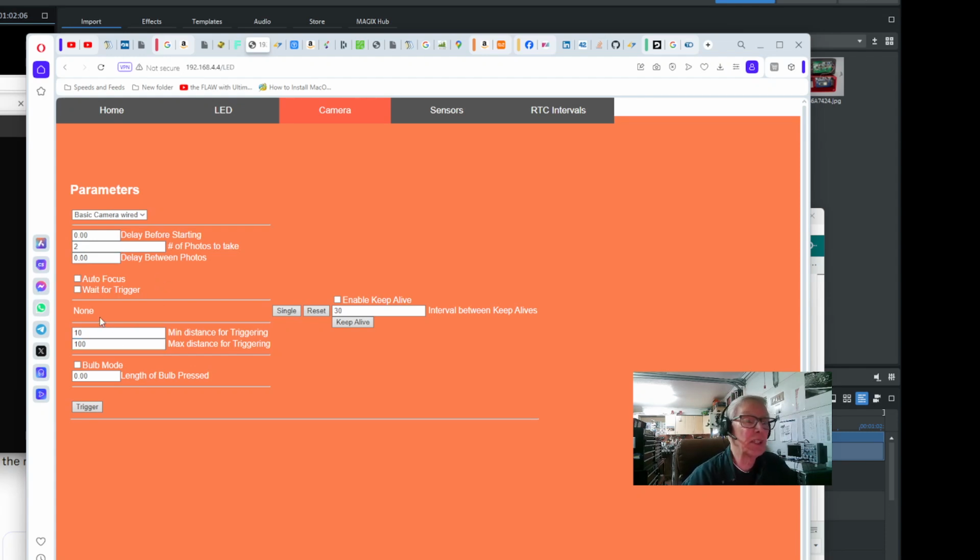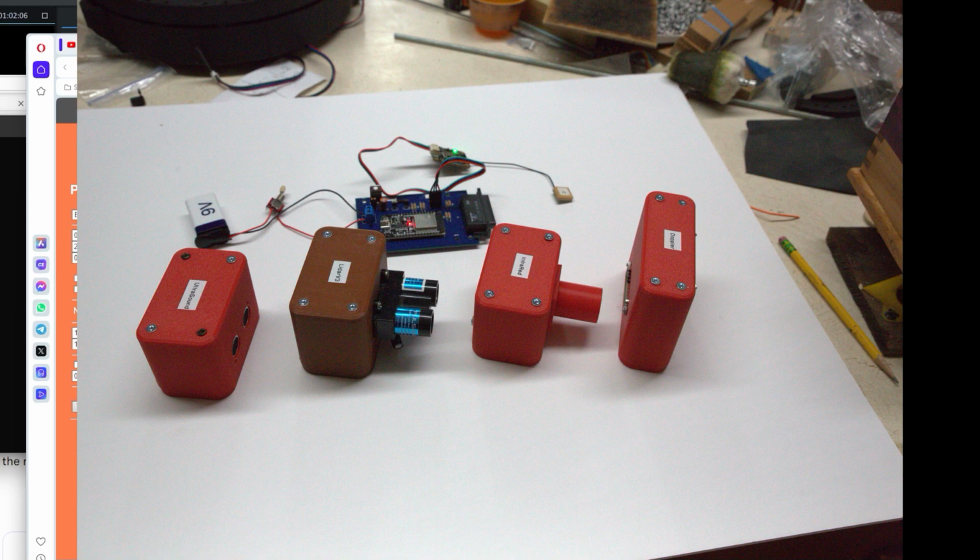The second thing I did is right here, I've eliminated the sensor choice. I didn't think there was a reason to have 5 different sensors on a pull-down menu when you can only have one sensor or no sensors available at any one time on the module. So I eliminated that. And instead, I used a system where when I plug the module in, it tells me what sensor it is. I will demonstrate that shortly.